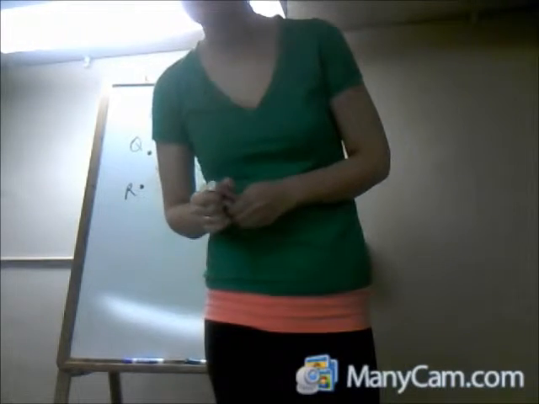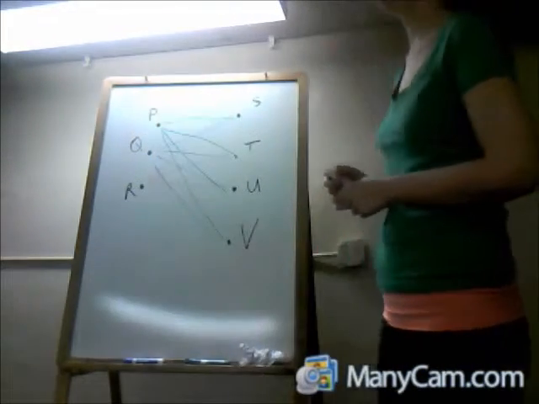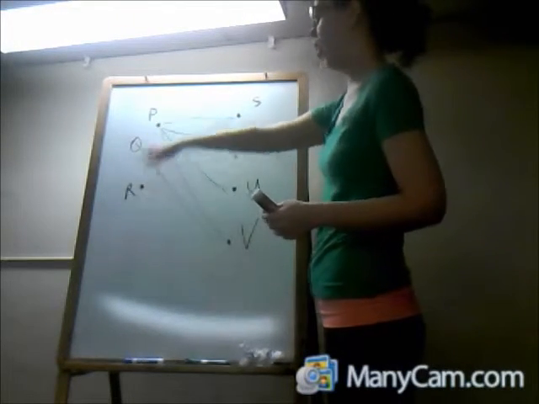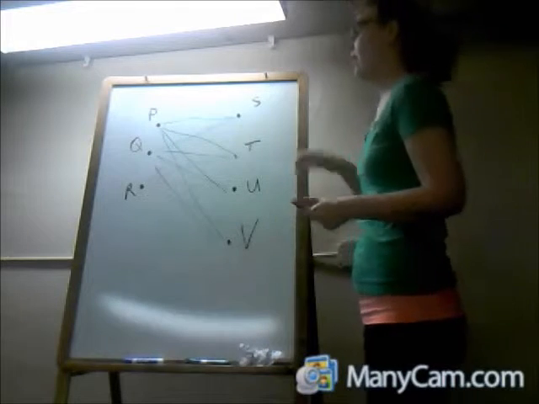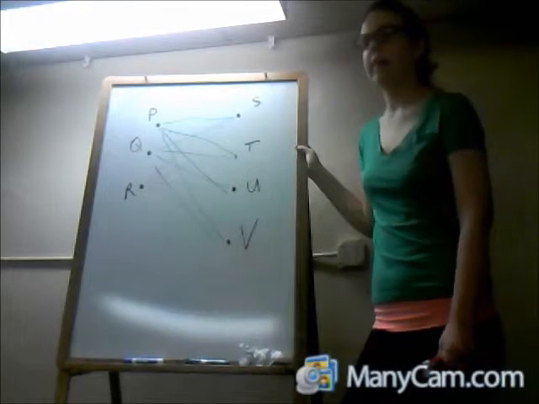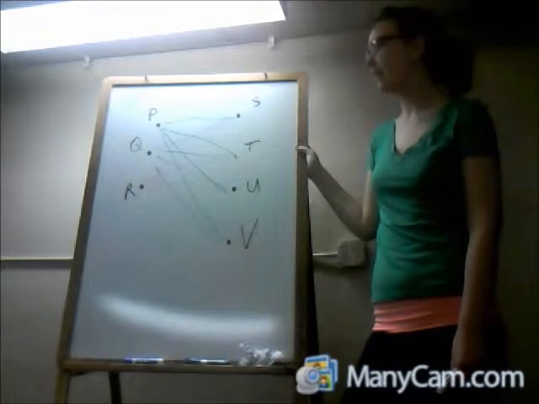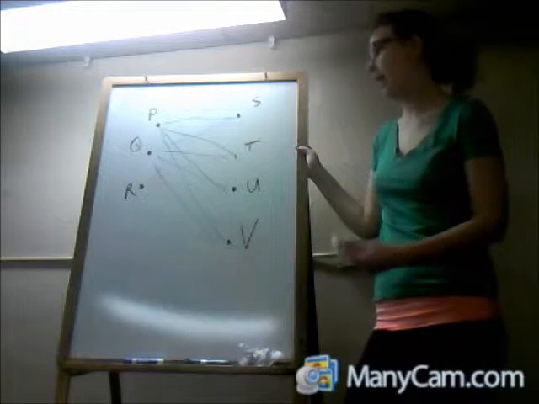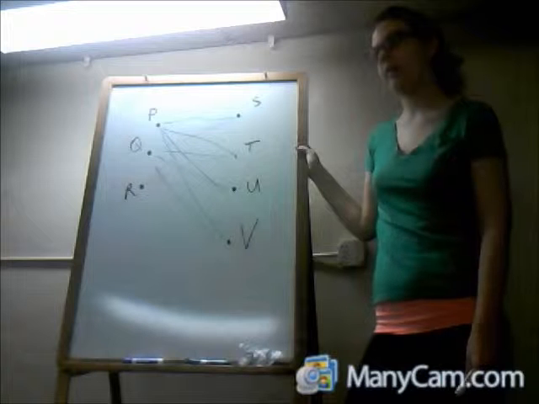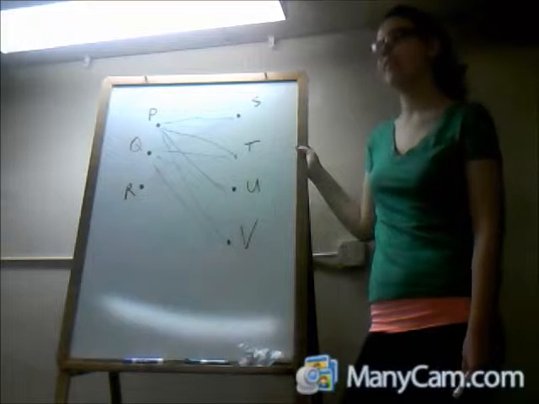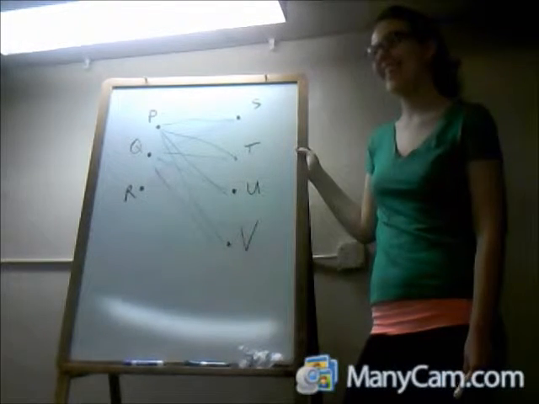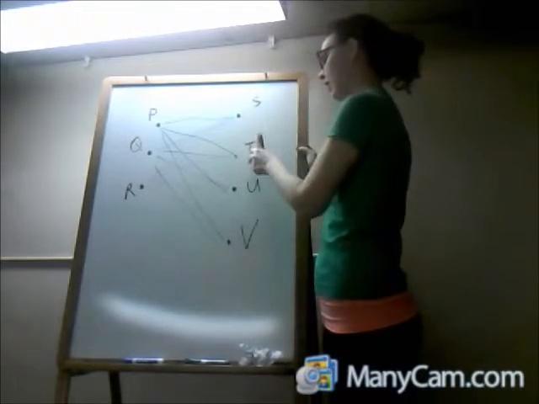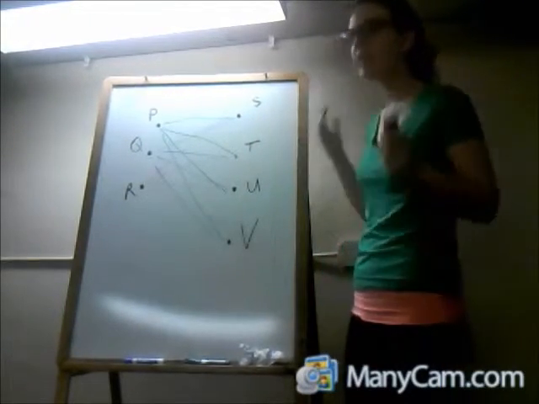Well, they say the total number of different lines, so that would assume not lines on top of each other, like PQ or PR. I agree that is slightly unclear. But basically they're talking about different lines, and P and Q are already on a line and S, T, U, V are already on a line. So all you have to do is draw lines and count. Or you could say there are 3 points here and 4 here, so I'm just going to multiply 3 and 4: 3 times 4, 12.